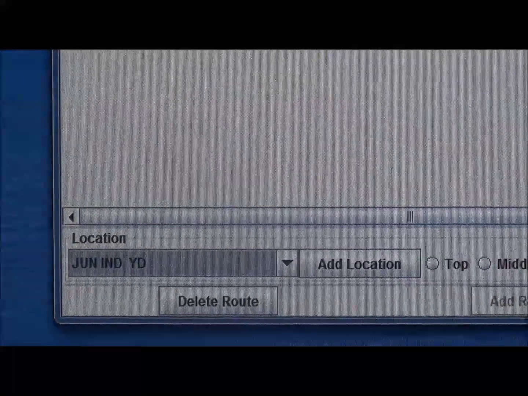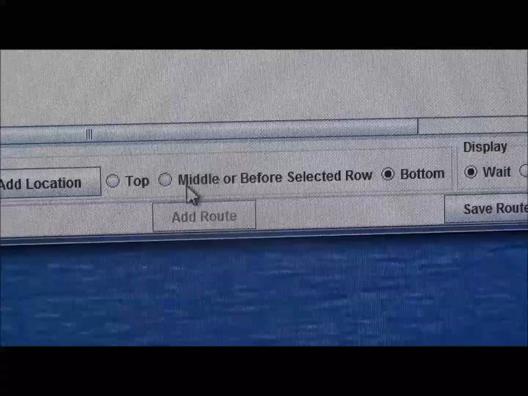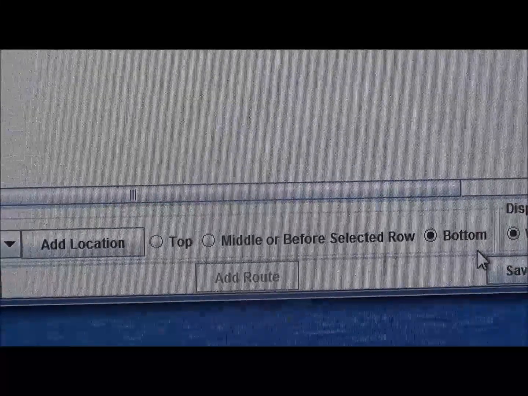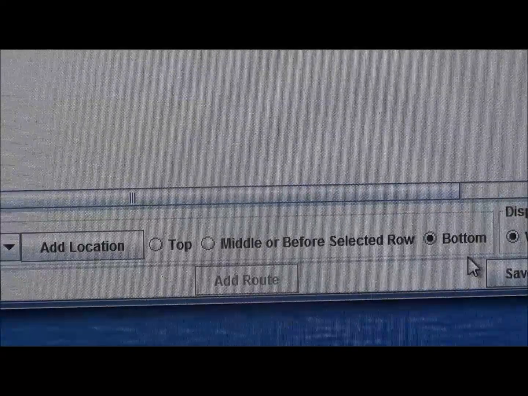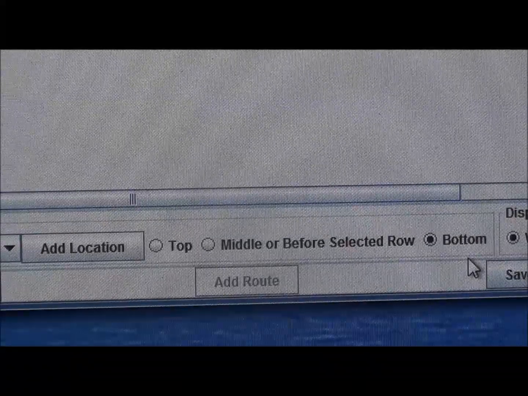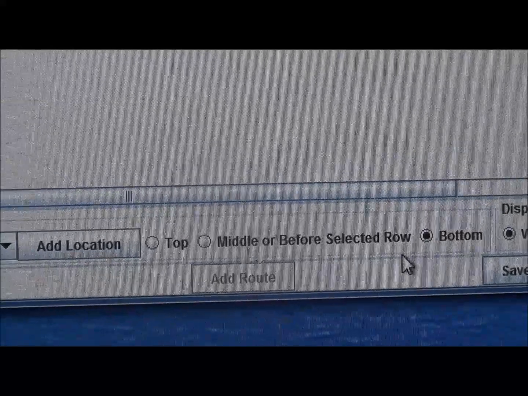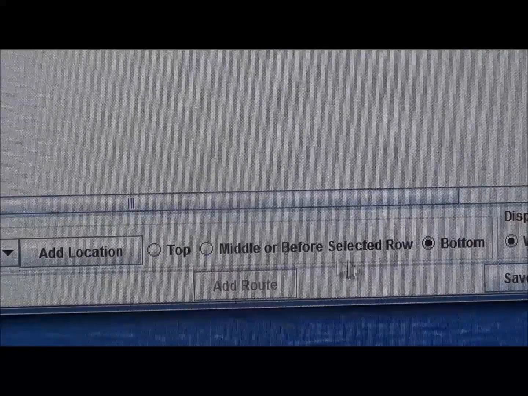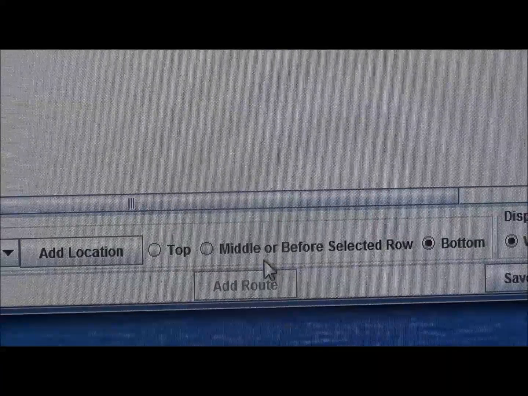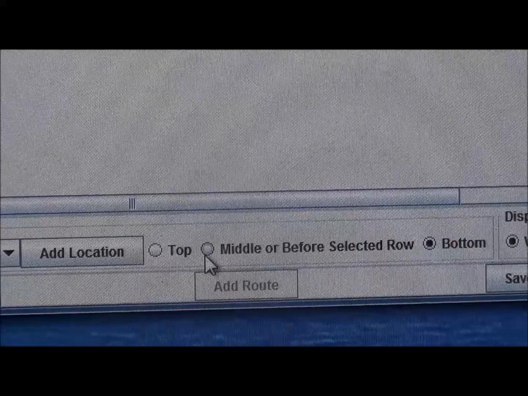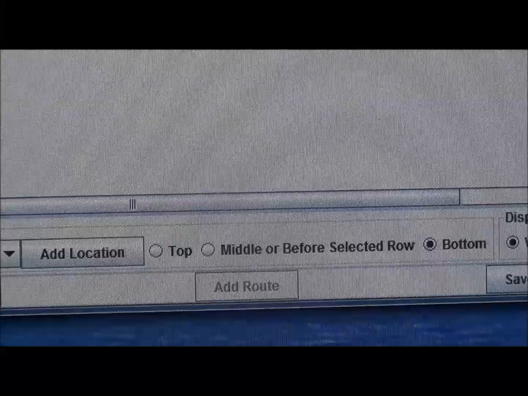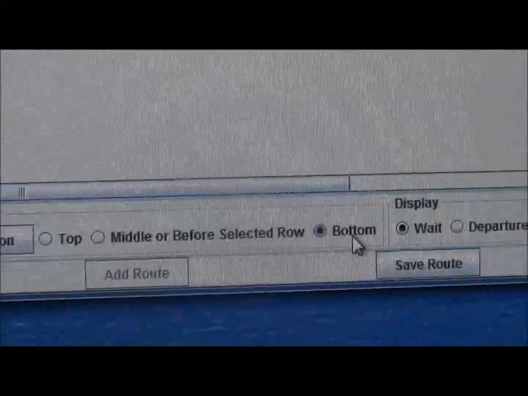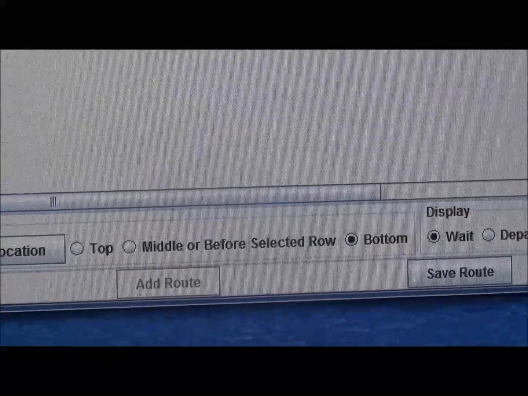Now, top, middle, or bottom. This gets to be thinking about how your train's going to run. We're starting in this place and it's going to go down and then it's going to return. If you're going back to an old route and you're going to adjust it and try to put a place in the middle, you better click the middle button, or if it's close to the top, put it close to the top, and I'll show you why as we go along. This is clicked bottom, okay?